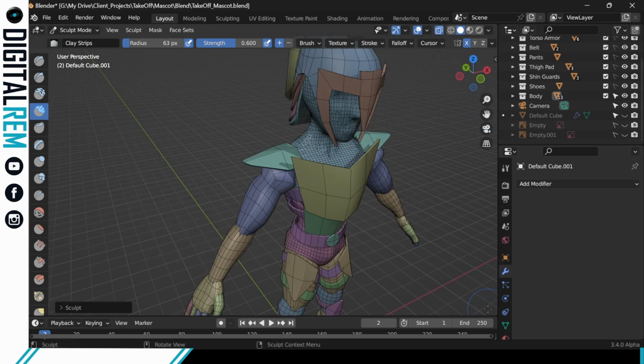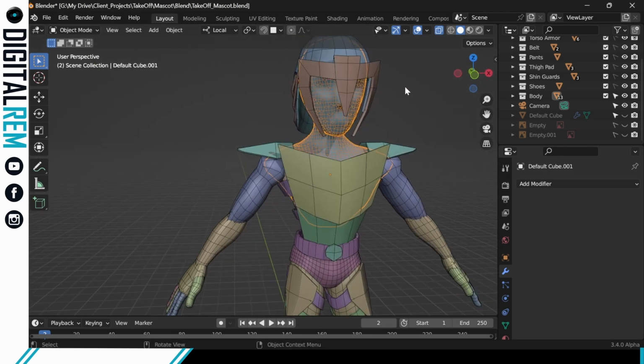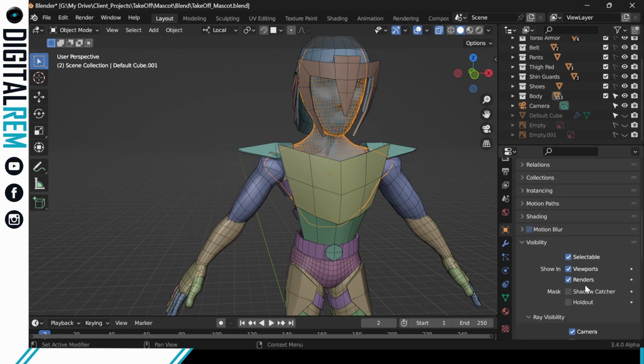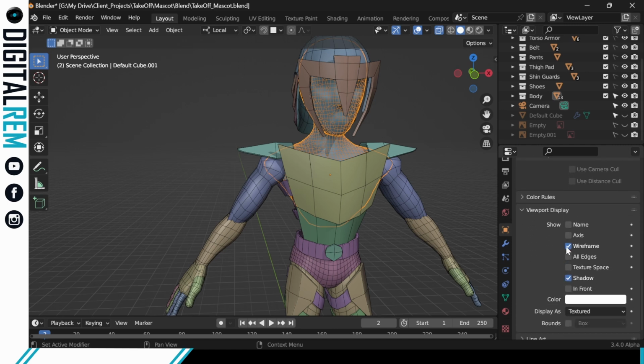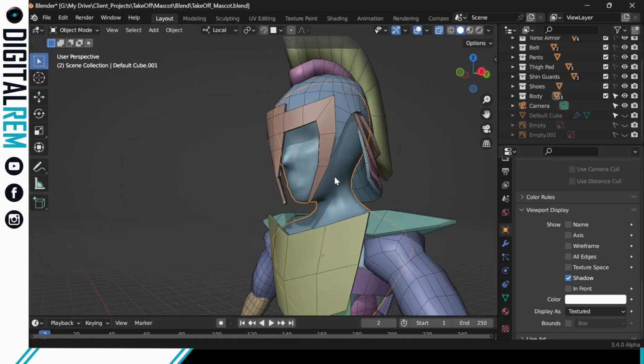Now you might be like, man, I can't tell what's going on. I'm trying to consider that your eye might not be trained to see through the wireframe. If you want to turn your wireframe off, go to object properties, and go down to viewport display, and just hit that wireframe. And now you should be able to see the character a lot better.